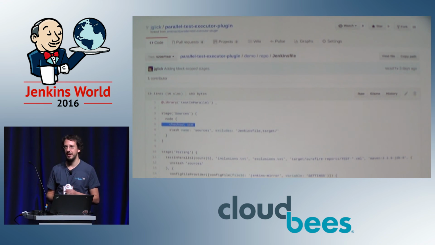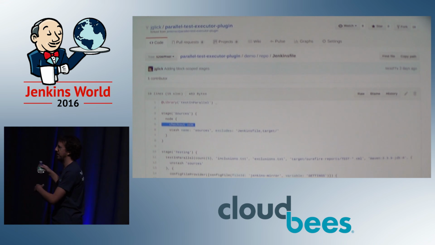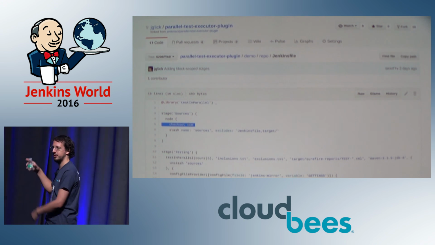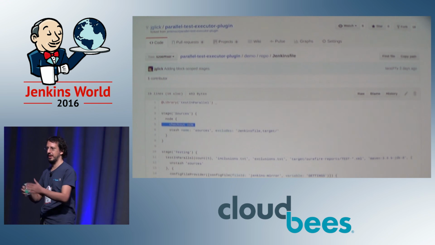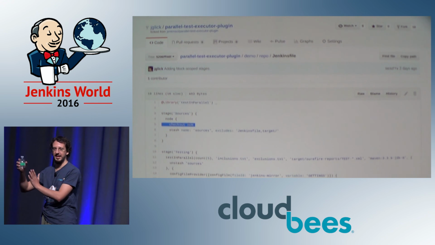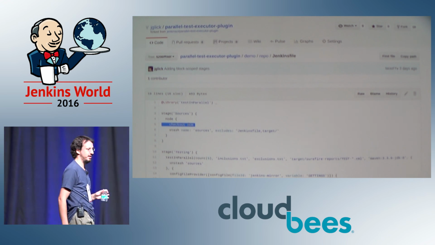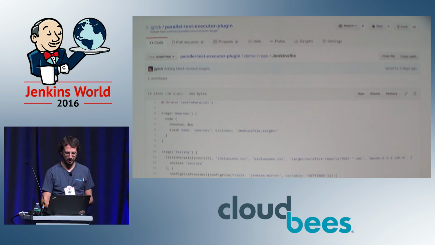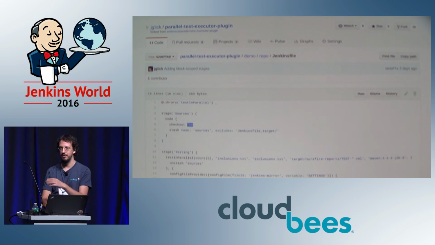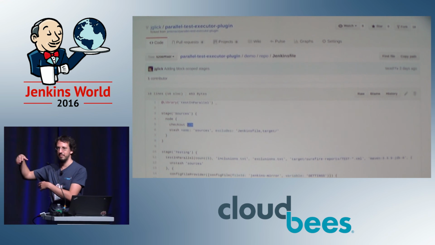This line, checkout SCM, from a multi-branch project. That's a special syntax that works for multi-branch projects. It means get me my repository sources in the same version of the repository as my Jenkins file itself is in. So I don't have to worry about the configuration of my project sliding out of skew with changes I'm making to my source code. They're always synchronized. And if I replay the build, it's guaranteed that this checkout SCM is still going to be checking out the same version of sources I used in that first build number 3. So I don't have to worry about some other change coming in from another developer messing around with what I'm trying to control for.